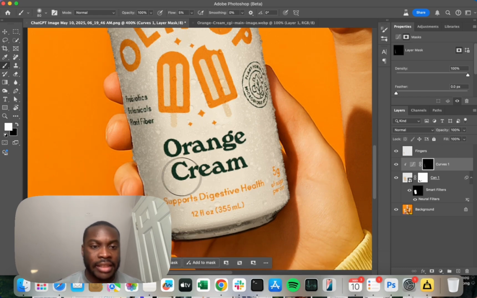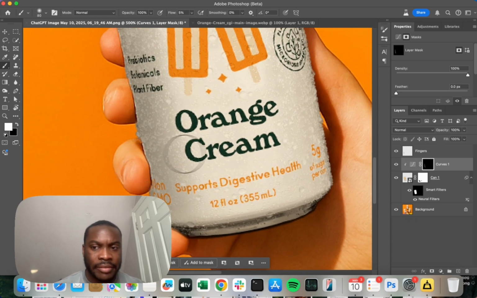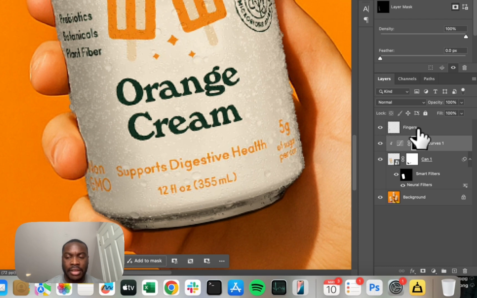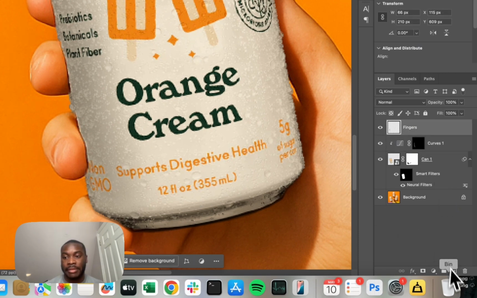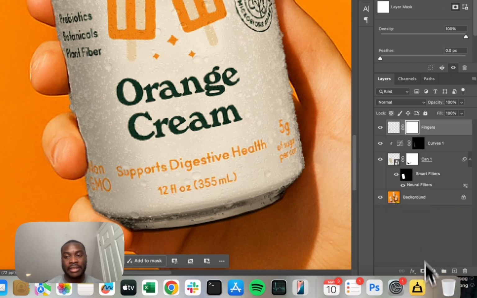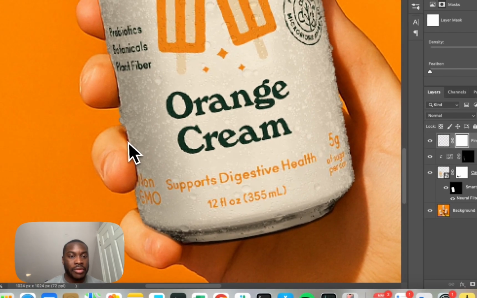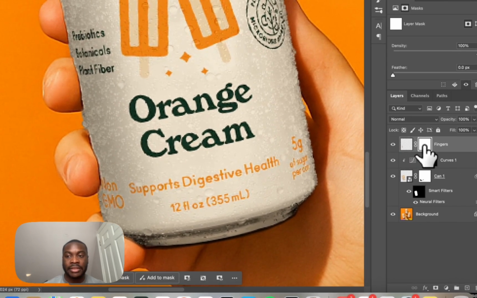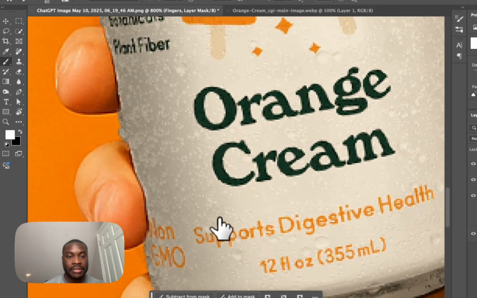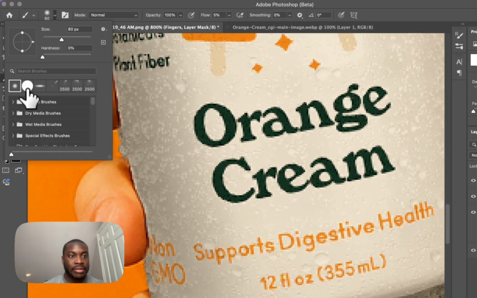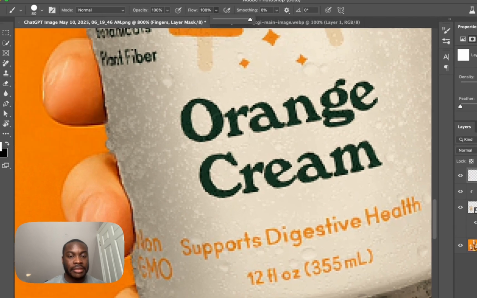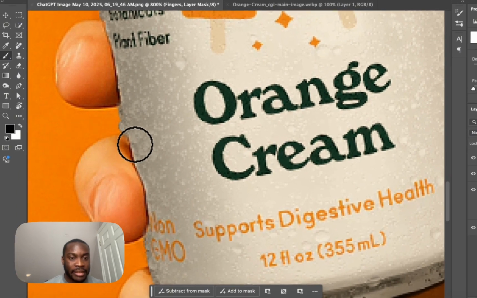Another thing as well is that you can see here, there's a bit of white on the hands over here. And I think that's from the fingers. So another thing you want to do is create a clipping mask, not clipping mask, sorry, a layer mask on top of the fingers to then remove some of the white parts on there. So you just click on the white box here, you zoom in, you then click on the hard brush this time, and then I'm going to go back to 100%. There's a lot of steps here, I know. And then reduce the brush size again, and then change that to black, and then I'm just going to remove these white parts.